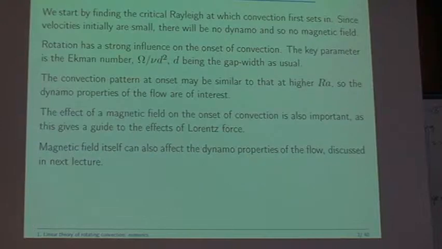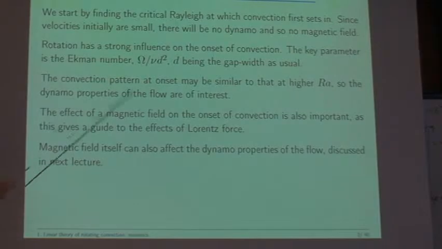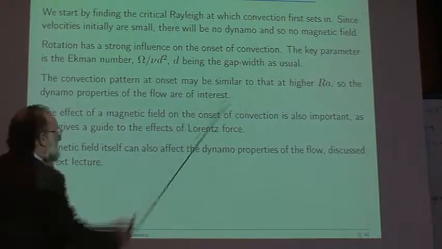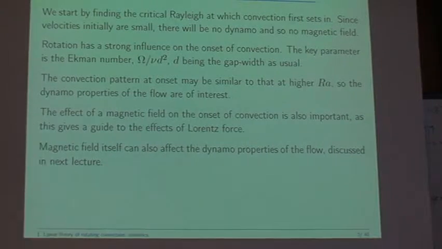So let's just go back. That's the geometry we're actually interested in here. And as I say, the main interest focuses on the pattern of convection that occurs at critical, because it appears that it actually persists to quite high Rayleigh numbers. It certainly persists right through the range of simulations that we're going to be doing.